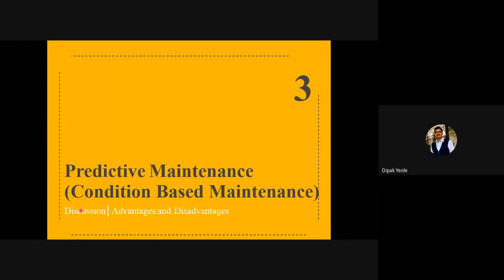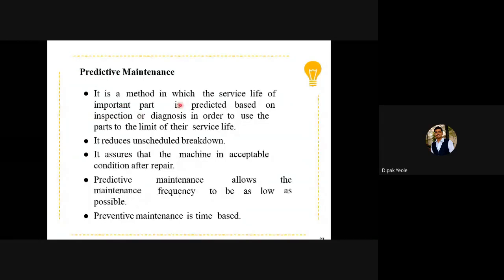We are interested in the discussion, and we are interested in the advantages and disadvantages. You have to remember that for the maintenance there are advantages and there are disadvantages also. Okay. Now we will go ahead. So this is the predictive maintenance. It is a method in which the service life of an important part is predicted based on inspection or diagnosis in order to use the parts to the limit of their service life.